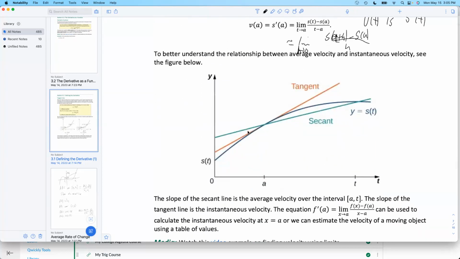Okay, so we got some position function here. That's that blue curve. So I don't know, I threw a baseball up in the air. I started here at some initial position. That baseball goes up, and it looks like up here it's starting to come back down. Then a secant line, an average rate of change, would tell me my average velocity over that time interval there. The slope of that secant line is an average velocity. The slope of this tangent line tells me exactly how fast and what direction the ball is moving at that moment.